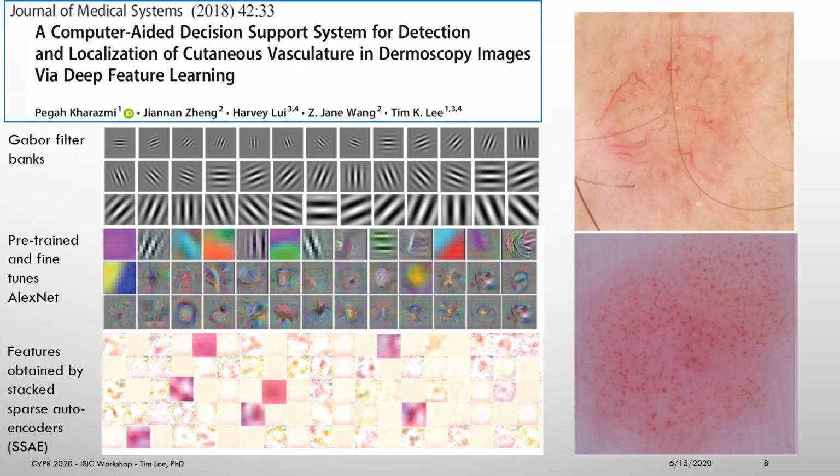On the other hand, the final features obtained by the SSAE show different shapes and patterns of red color and pigmentation, dotted pattern, curves, linear and combined patterns at different orientation and width with texture profiles. Visualizing these features enhances our belief that the learned features could be used to detect blood vessels from skin images.